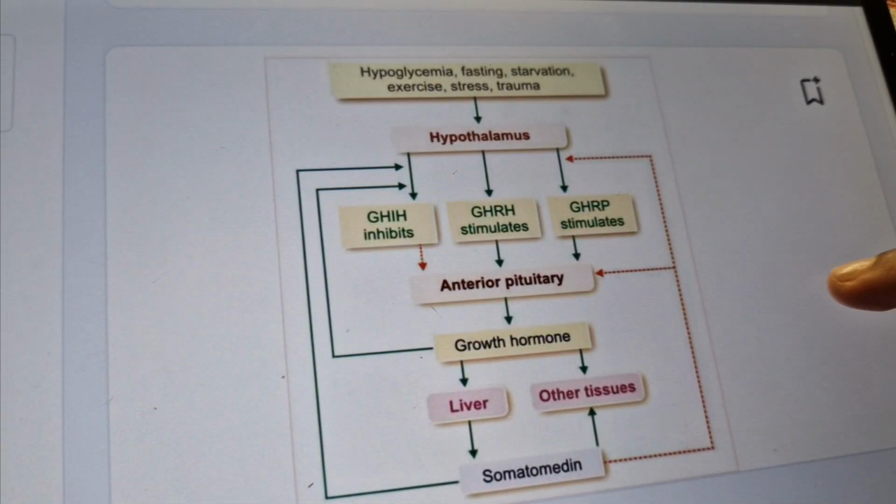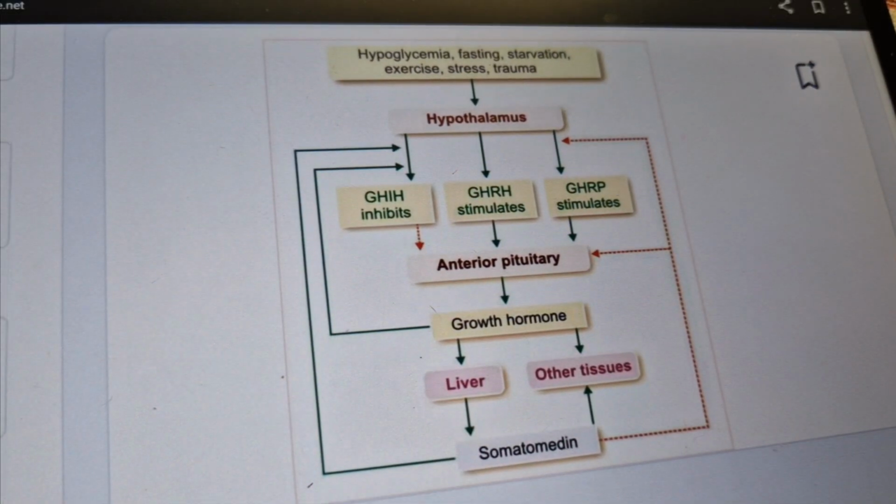This flow chart you can write so that you score good marks. Whatever you're writing in physiology, you need to condense it into flow charts and then diagrams so that you get more marks. Even in biochemistry or anatomy, diagrams are most important. The hypoglycemia, I told you, is when glucose level is low. Fasting also comes under hypoglycemia. Starvation also comes under hypoglycemia. When you're doing more exercise, you require more glucose, which reduces in the blood, so that also comes under hypoglycemia. In stress also you'll be doing more movements.